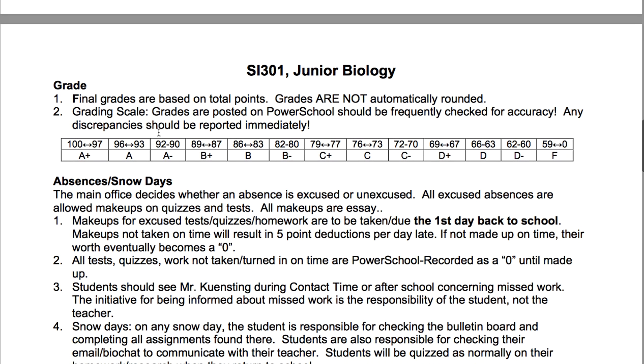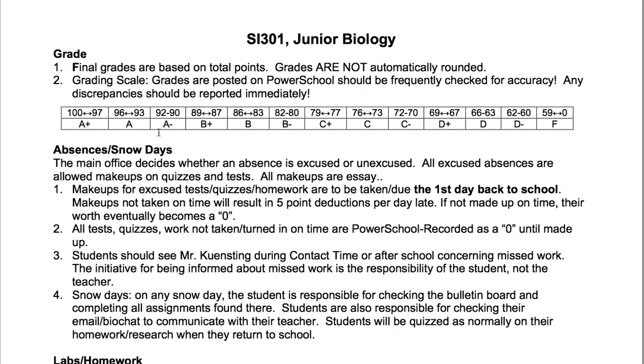Your grade is based on your total points. You're basically accumulating points. Quizzes are just points. Labs are points. Homework is points. Tests count as percentages, but they're thrown in. Every test counts as 100 points. But while a test might have 30 actual questions on it, and each question will be worth 3.3 points, the percentage is what gets recorded in my grade book, and that percentage then counts as a total points value. You'll learn more as we go through the class, and you'll see your grades in the grade book. The grading scale is 90s are A's, 80s are B's, 70s are C's, 60s are D's, and below 60 is failing.